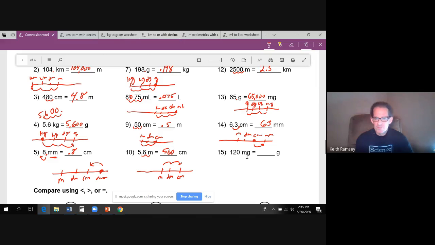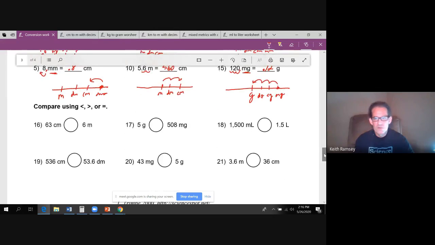Okay, so I have 120 milligrams, and I want to convert that to grams. So where am I on my chart? Here's a gram. That's where I want to go. Then I have decigram. Then I have centigram. Finally, I have milligram. Where am I starting? I'm starting at milligrams. So I'm going to put a point right there. That's where I'm at. And I want to go to here, to grams. So I'm moving my decimal to the left once, twice, 3 times. So here's my decimal. Once, twice, 3 times. So it's going to become 0.12 grams in 120 milligrams.